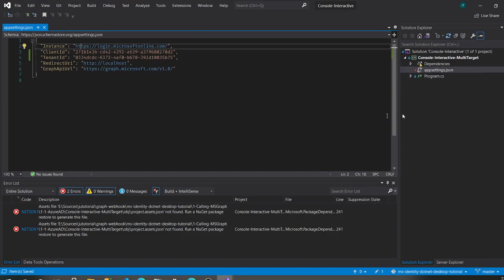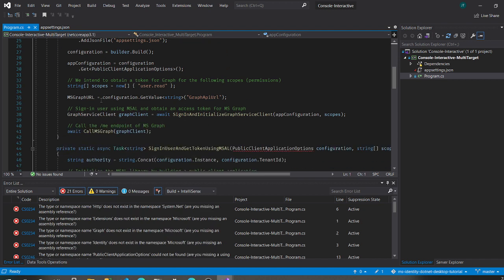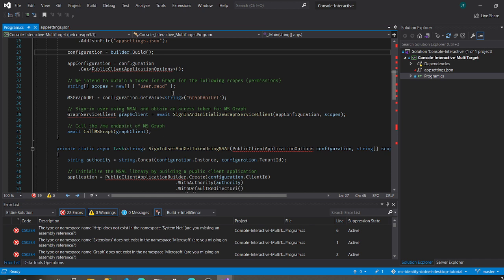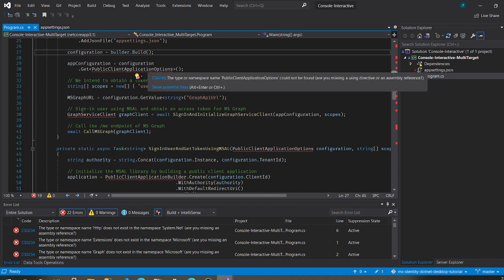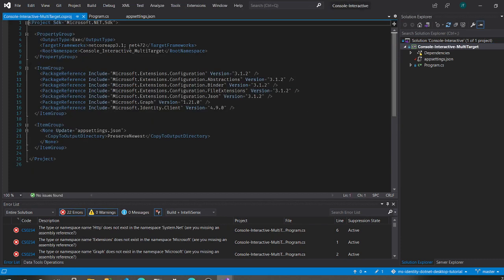We can add some breakpoints too. That way, it's better for us. And that's interesting. It is giving us an error. That might be because I do not have 3.1. How about we put net 5.0, which is what I do have.